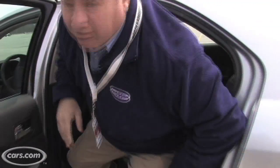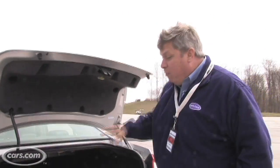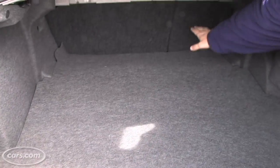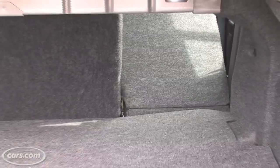Now, in the back, one of the key things about family cars is cargo space. The Fusion has a pretty voluminous trunk here, lots of space, and it goes really pretty far back. In addition, if you need more space, they've got a handy little pull handle and the second row seats plop down.